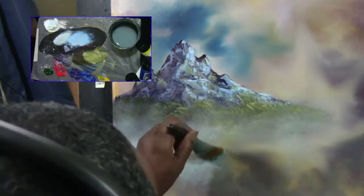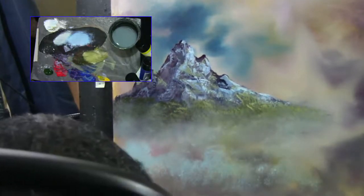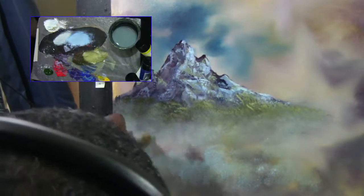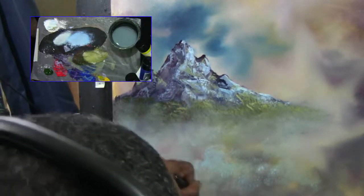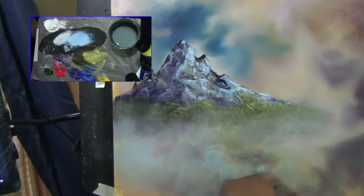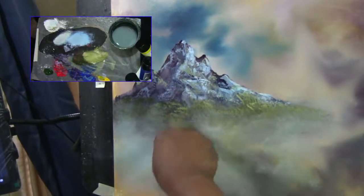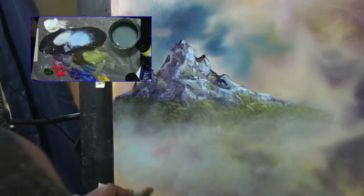And we're just gonna come over here, just like we did with the beginning of the painting. We're just gonna tap some of that in there. I'm not using any glycerin, or I don't need it because there's still bits of glycerin here. I'm just adding into what I've already previously put down. Since some of the glycerin is drying up, I can go a little stronger with the pressure here, only because the glycerin is getting tacky. All right, so I can put a little muscle into what I'm doing right now.